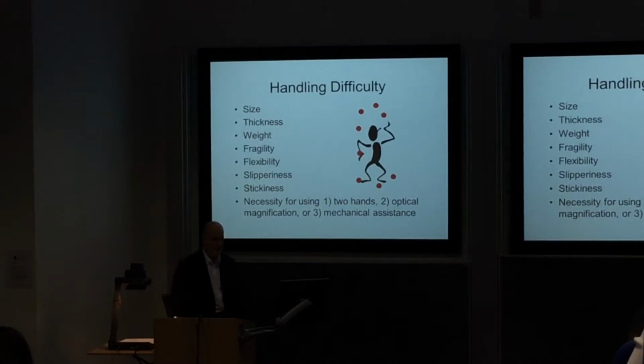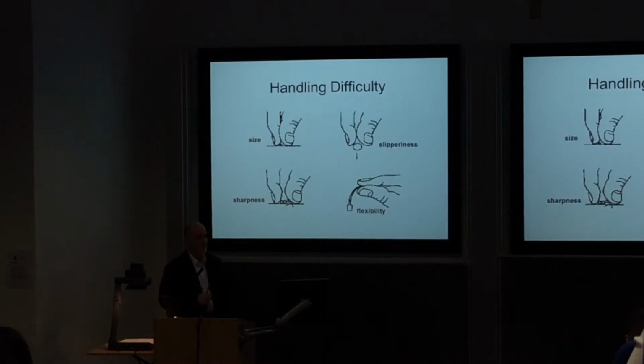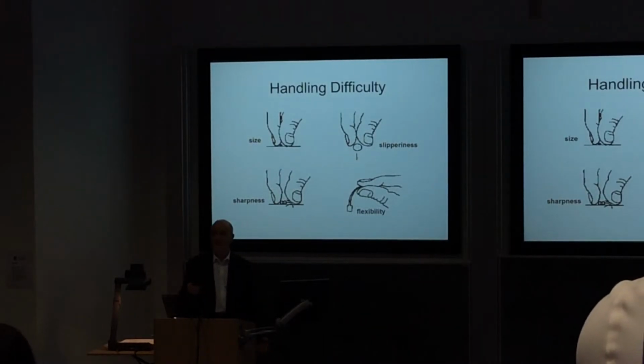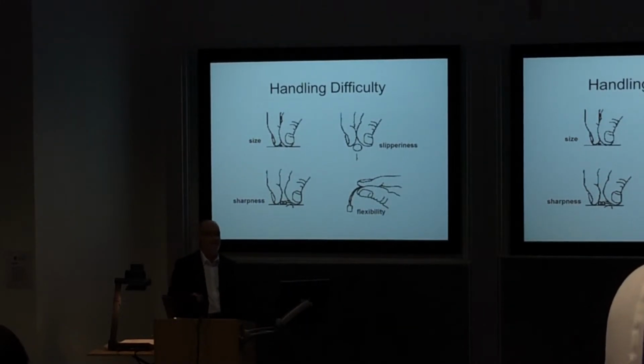So handling difficulty, you need to consider. Here are some examples of it, just to make the point. If it's very small, how difficult is it going to be to pick up? Particularly if you get tired, if you have a tendency to fall asleep, which you know all about, yeah? You're already experts in that, aren't you?